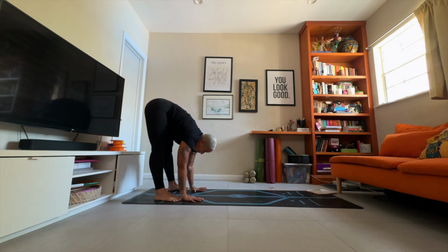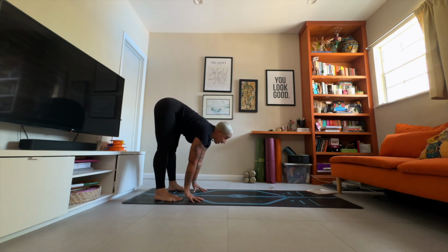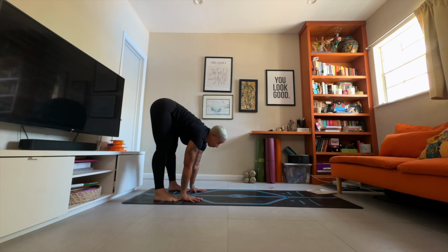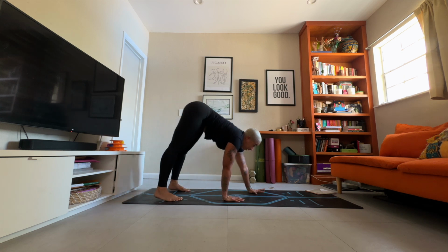Keep the core nice and strong. Inhale halfway. Gaze to the front of the mat. Shift the weight to the center of the feet. Exhale, fold, chest into your thighs. Good. 2 more. Inhale halfway. Exhale, walk it forward, high plank.